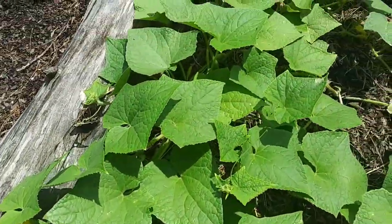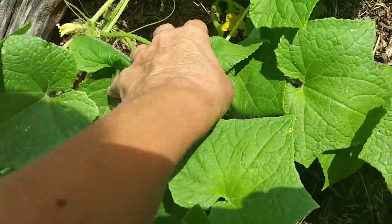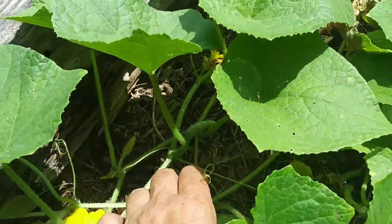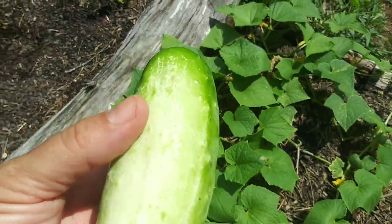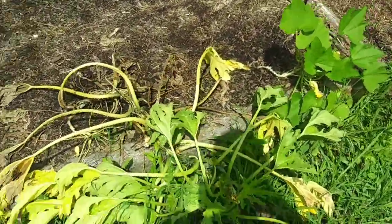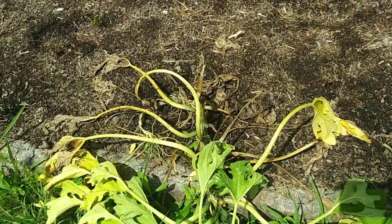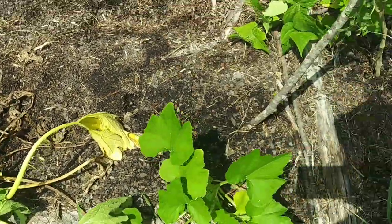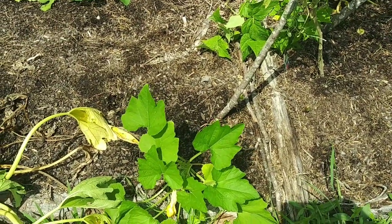Let me step on this log over here. I don't think there's any — oh! What? Look at that. Right on. Not bad at all. Look at this zucchini plant — I think it's done. I had been watering it, but I don't know if the squash bug thingy got to it or if it's just lack of water. But there is another nice one coming up right here, so hopefully I'll have some more zucchinis very, very soon.